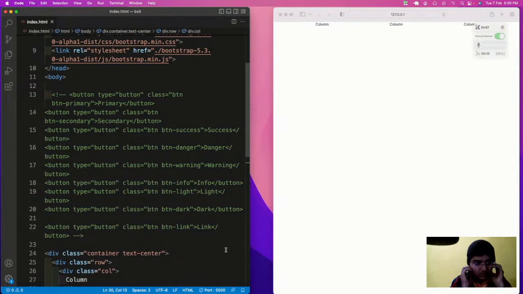Fine. So yesterday we completed the basics part, and today we are about to start the grid system.